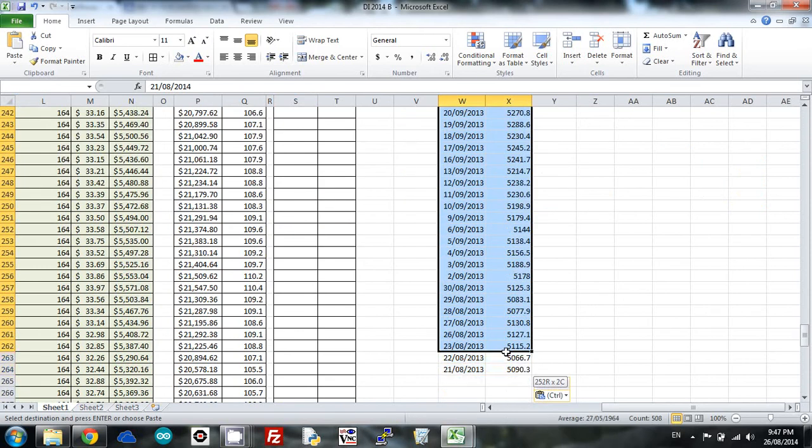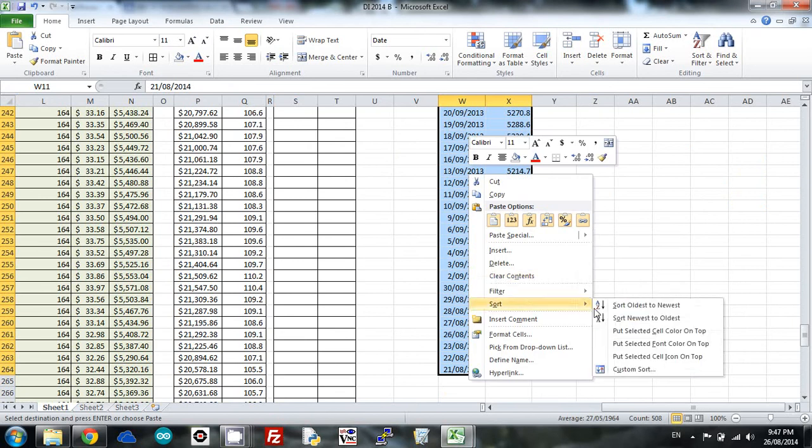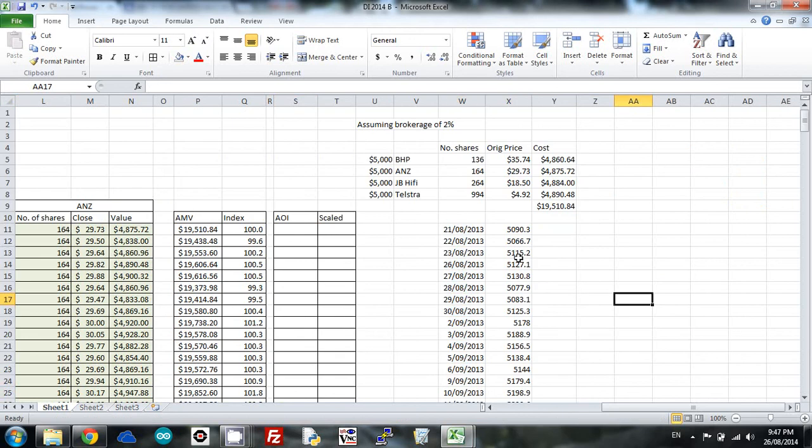Like before, I'm actually going to sort this data. I think I recommended you should sort it before. I'll tell you right now, you definitely should sort it, and we'll see why in the second video. Okay, so now it's sorted from oldest to newest. It starts at the last year and ends this year. But I'm not going to delete that date column just yet, and we'll see why now.